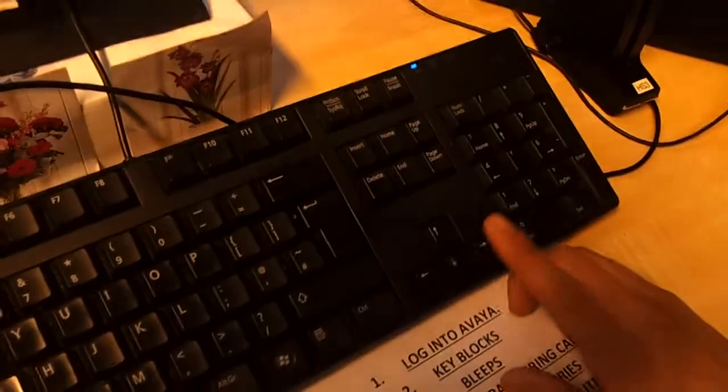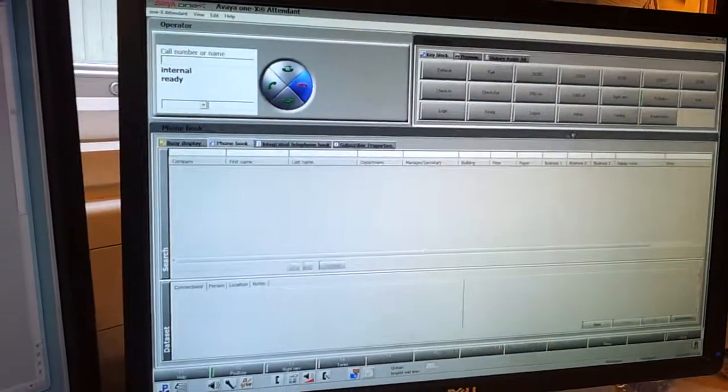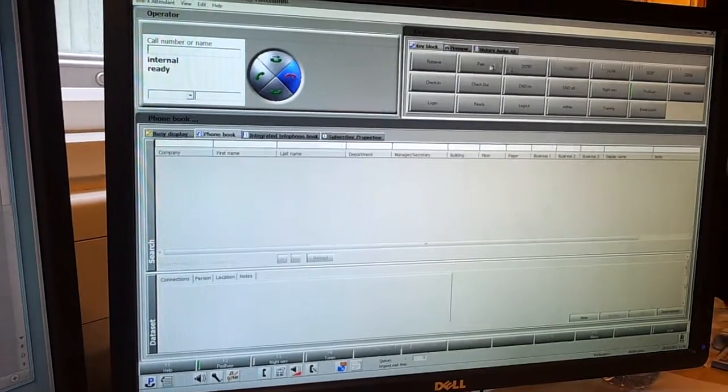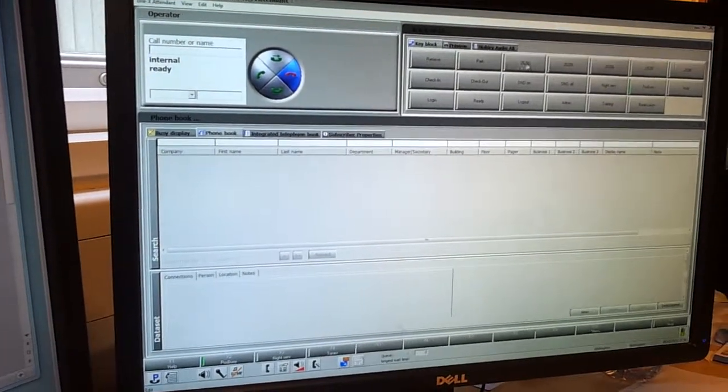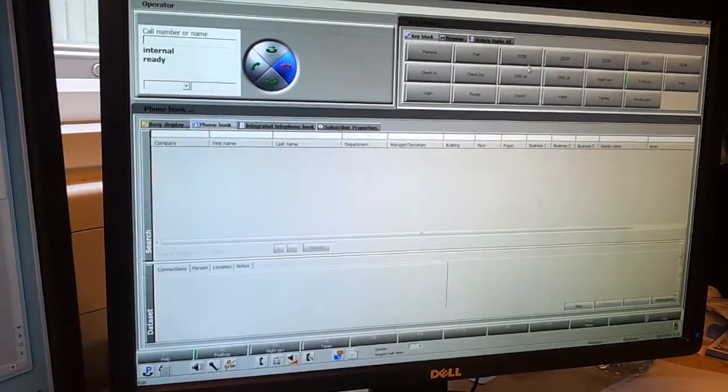Down arrow, which will be hit down, and then enter, which will retrieve the call back. You'll hear a dead tone. And to retrieve any of the extensions here to tell the person that's holding that the bleep holder is absent, just dial the number that they're on.